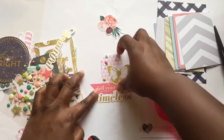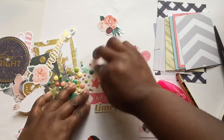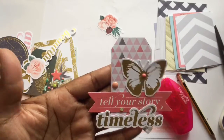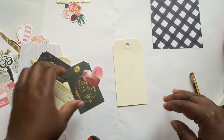Now just adding some enamel dots. Those enamel dots I received in either my December or January kit. I can't remember, but it was one of the kits. So that cluster is finished, and that's actually the cluster that I'm using.